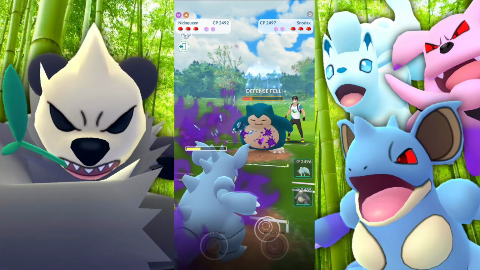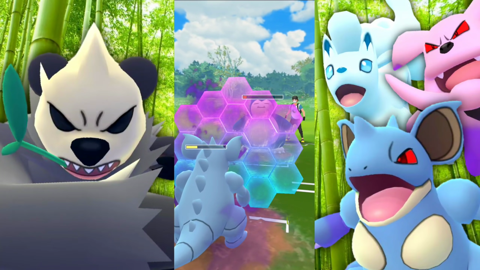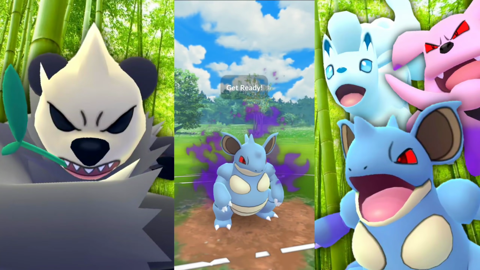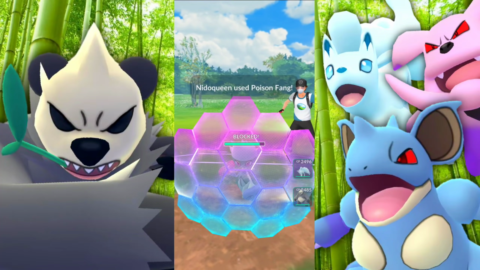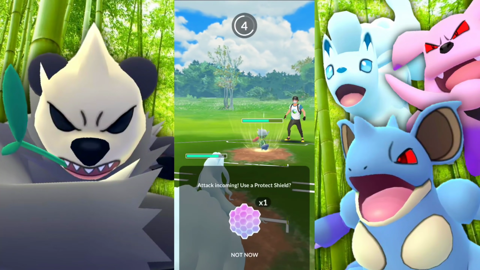All right, going for Poison Fang, and now can we farm down? Oh no, of course, what am I thinking? I wasn't even counting. So we will shield this up at the expense of a shield now, and they're swapping it to Roserade, so this is good. We're going to go ahead and go for the Poison Fang right away. Start lowering that defense, and then swap into Ninetales, since we did just prime it for that lower defense.